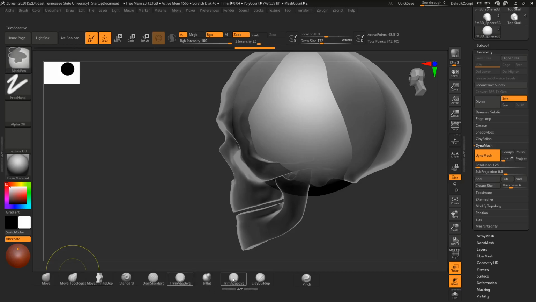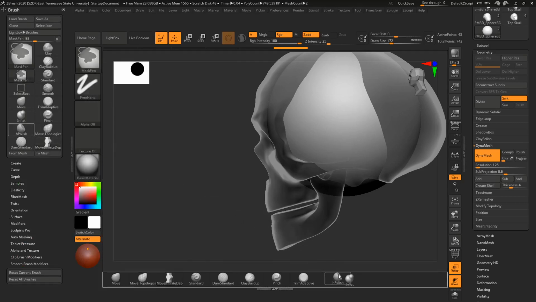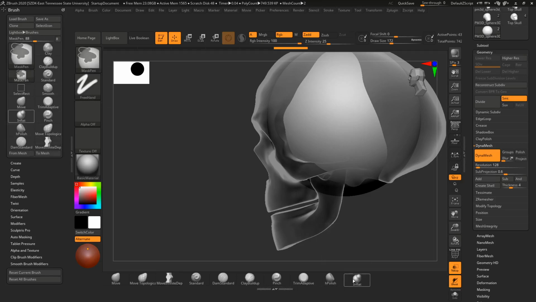And now trim and clay buildup, we're going to put close to there. And inflate. Where's my edge polish? That's what I missed. So let me bring edge polish close to Trim Dynamics. There we go.